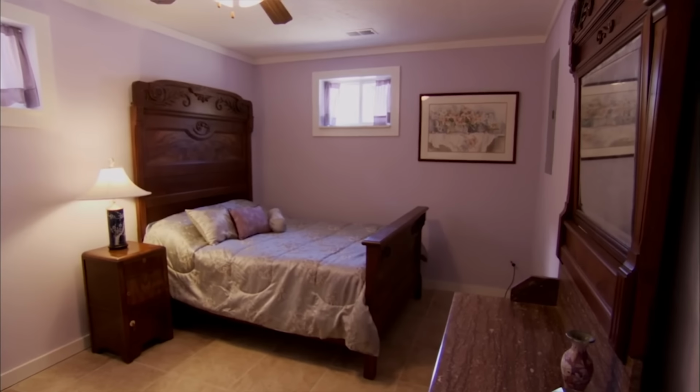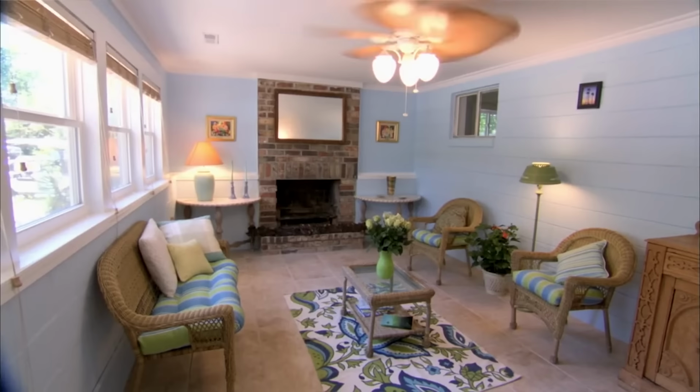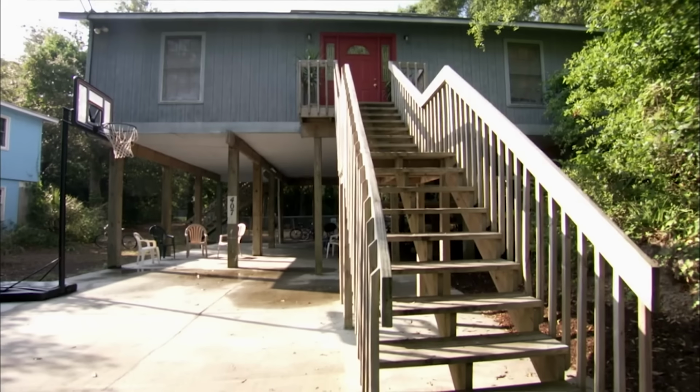This is a good-sized bedroom. This looks like an old Folly Beach. It's definitely a beach house. Yeah, definitely a Folly Beach house. This is ready to go in. They wouldn't have to do anything buying this house. Buying our house, they'd have to put some money out. We've got to have our wow factor when people walk in. They've got to be saying, wow, look at the inside of this house.